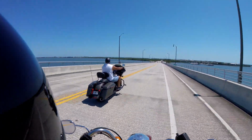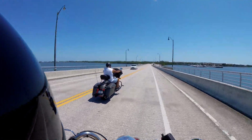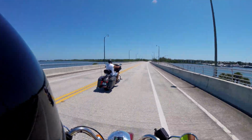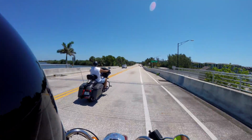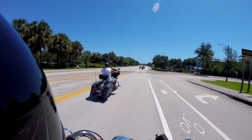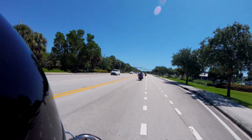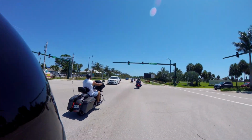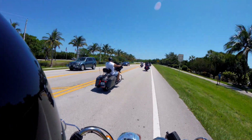Yeah, just a little history behind the Super Glide. You know, that's what they did. Harley Davidson, Willie G, they went on a big tour across the country. They talked with the people, and they found out what it was that people really found the most interesting about motorcycles at the time. And they saw what people were doing, and back in those days they were chopping their bikes up, and they were making a lot of modifications on their own. So Harley Davidson decided to take a page out of the book of what a lot of people were doing. And so they came out with the factory experimental line of motorcycles, the FX series.